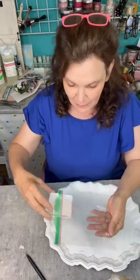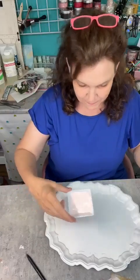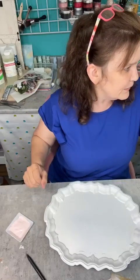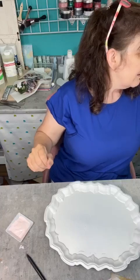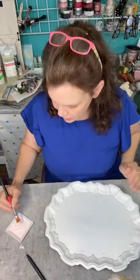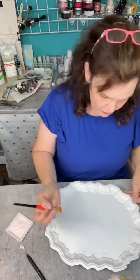Okay, so I still have my paint here because I mixed it up and I didn't want to waste it. So I stuck it in a plastic baggie last night. It looks like it's still soft enough. So let's find a nice brush. Oh yeah, that's still good and soft.